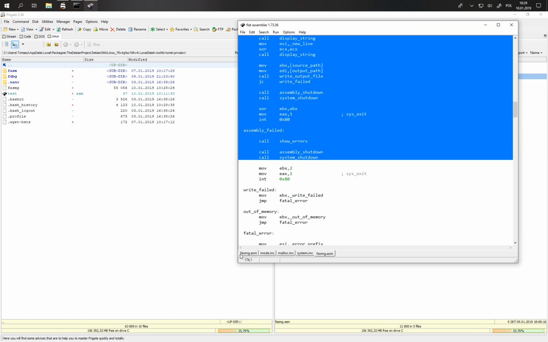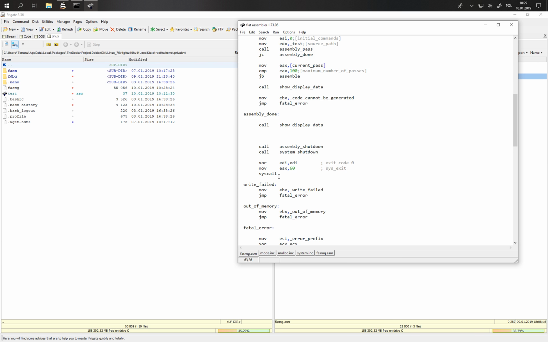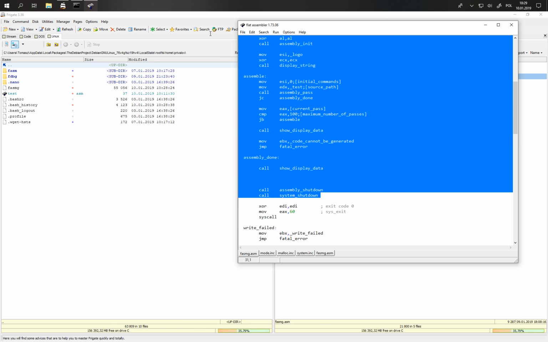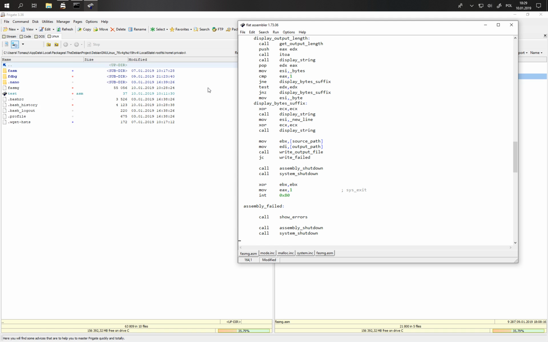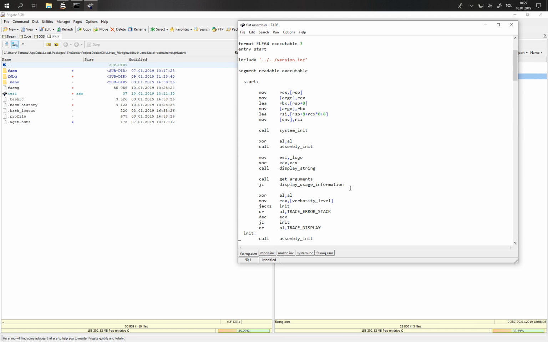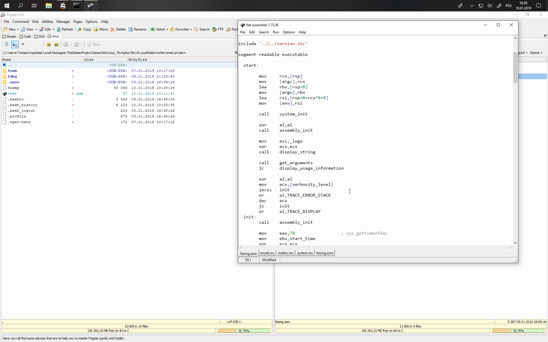Let's copy it all and just convert to a long mode version.